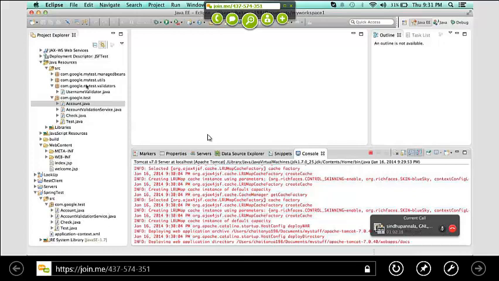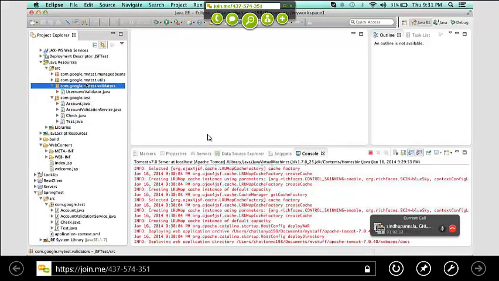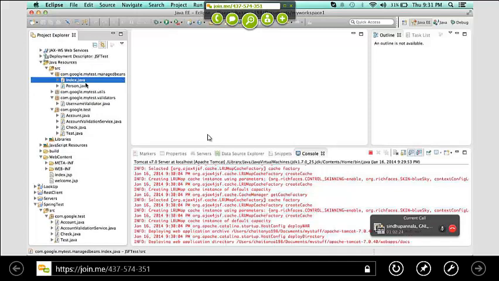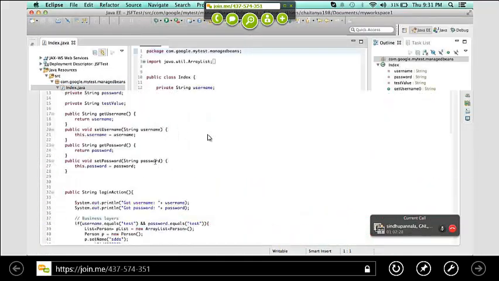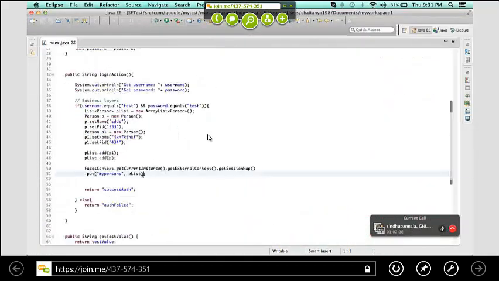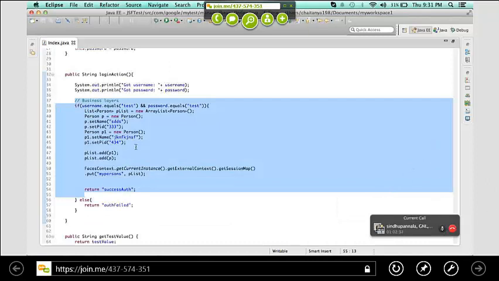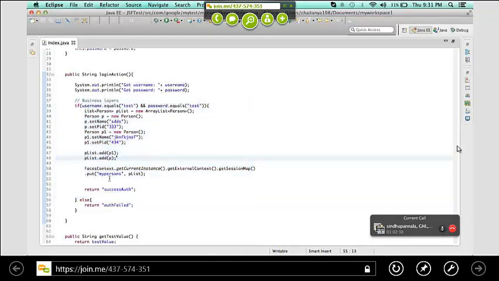So now in JSF, you would be calling all your action methods, business validation methods, and everything in your manager beans, basically manager bean action, right? So over here, for example, the business layers, once you are complete with your validation or anything, there's no need for you to literally instantiate the business layer.